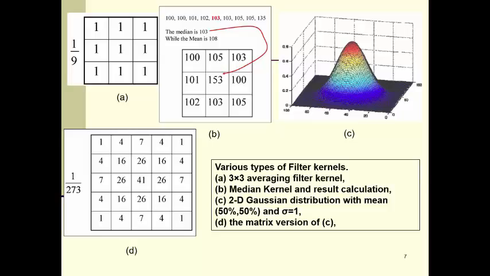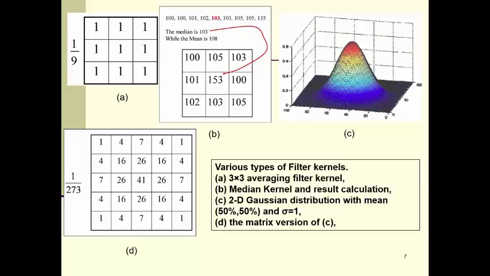So what will be the result here? If I apply this specific kernel, it will be an average. It is as if I am adding all of these 9 values together, and then dividing them by 9.